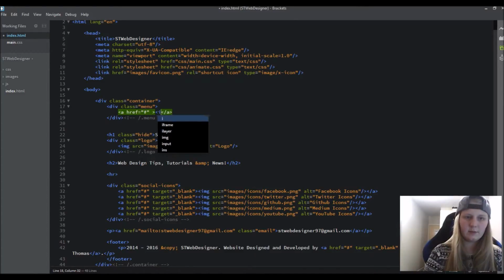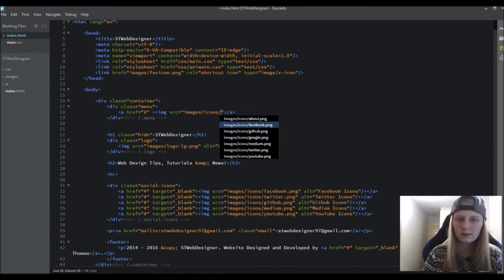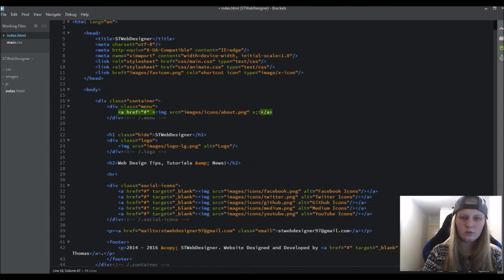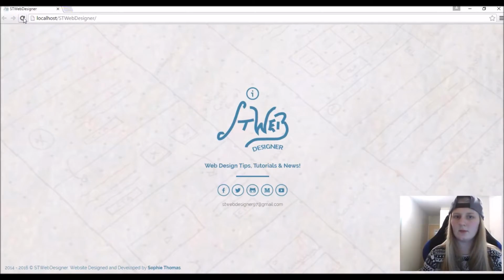Inside of that we're going to have the image. So we're going to find the icon, and it's this one. Alt equals the creator. Okay, so let's go for that. It now appears above here.